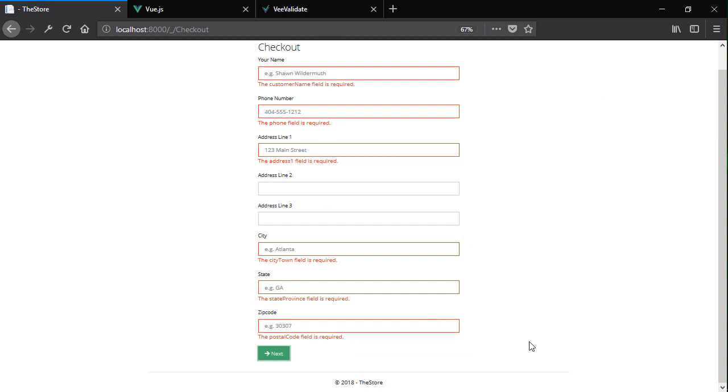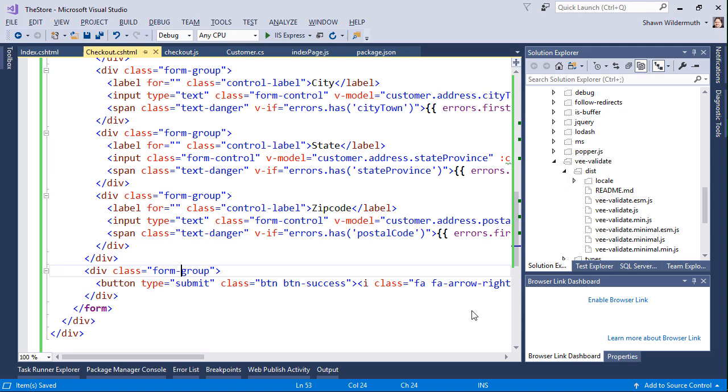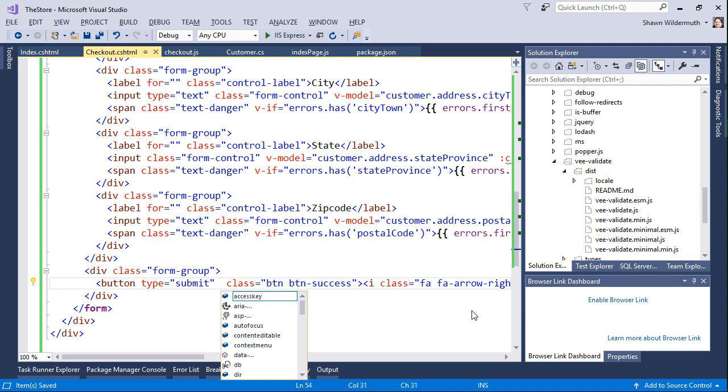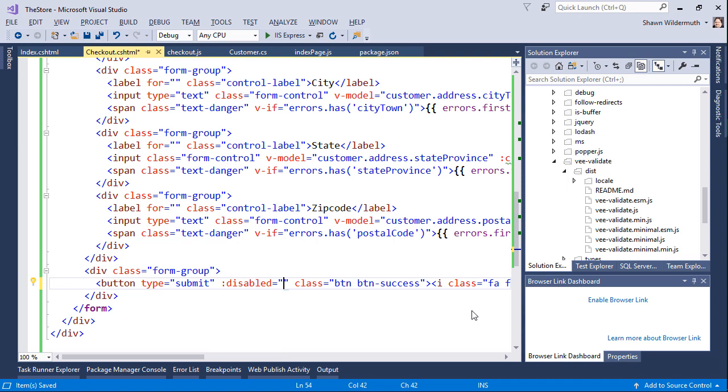I won't go through all the individual type of validation, but this is a good way to do the validation. But there's a couple more problems here with the validation. One is that we can press next at any point without having all of these done, and that's probably not what we want. So if we come down here to the button, in order to make this button not work, we're going to want to actually bind to disabled, which is a special kind of binding because it's actually going to mark the button as disabled when something happens. In this case, I'm going to say errors any. So if there are any errors whatsoever, then make sure this button is disabled.